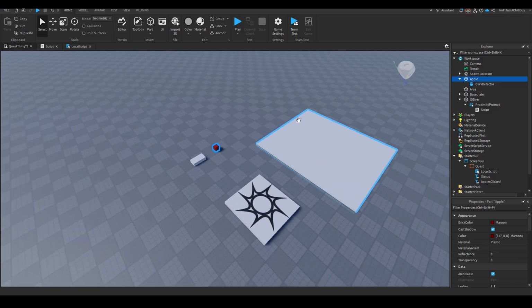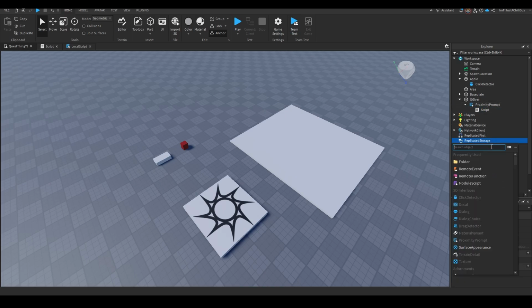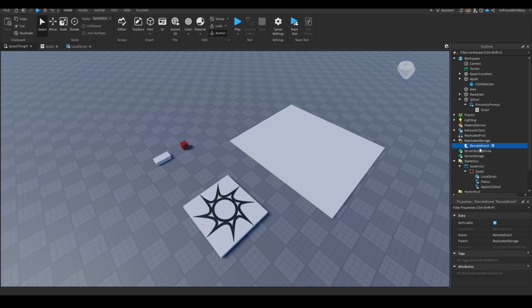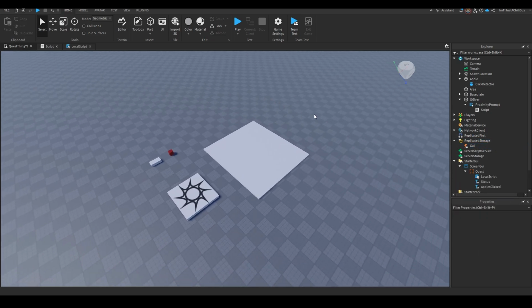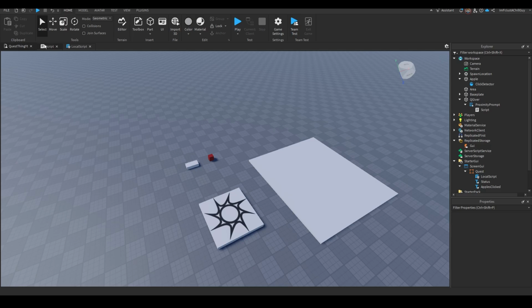Now this is it for the setup, but we want to link this script to this local script. So just to do that, we simply need to add a remote event inside ReplicatedStorage, and I'm going to rename this to GUI. So okay, the whole setup is complete. We have our 3 parts. We have the GUI, the scripts, so we can get straight into the scripting part.